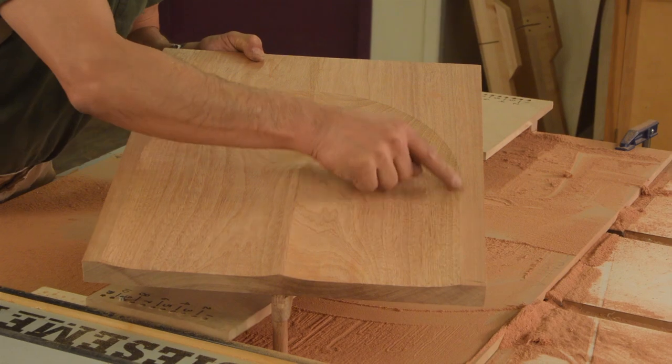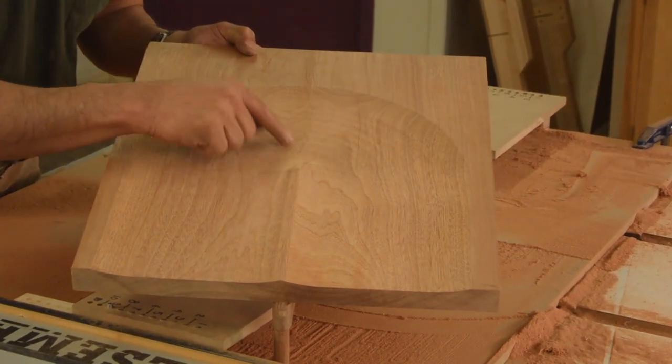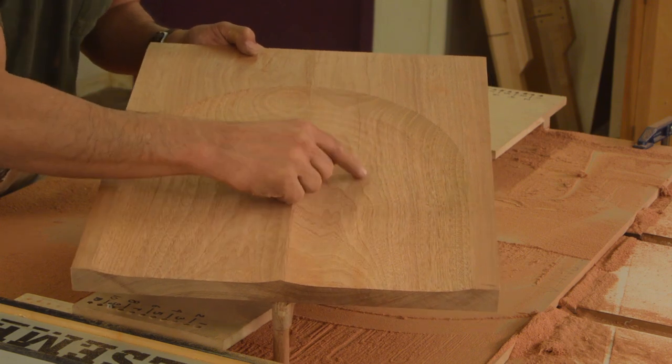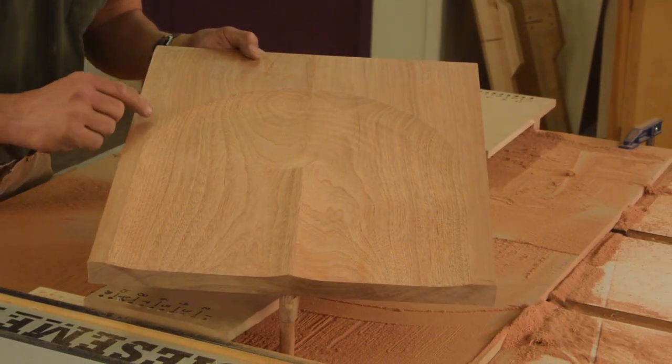So this is cut to a clean semicircle. I've got a tiny little bit of stuff here that I've got to remove. You can barely make out the saw marks. They're all nice and even. So minimal sanding will really clean this up.